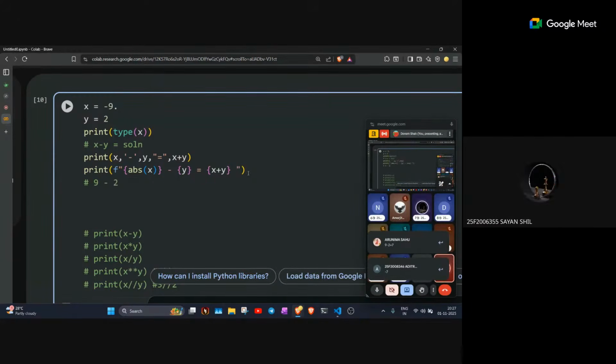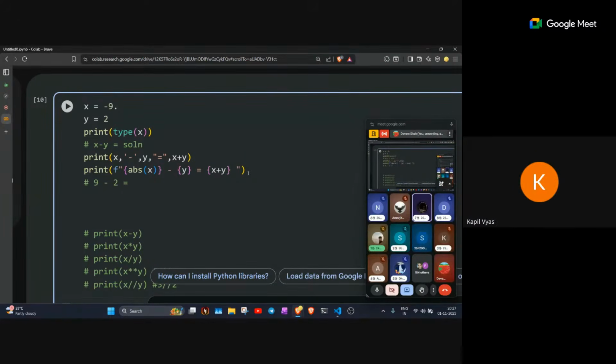Minus 7. Only positive 7. 9 minus 2 is equal to 7. Wait.